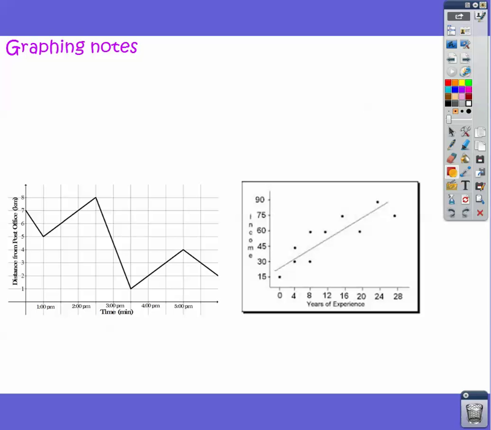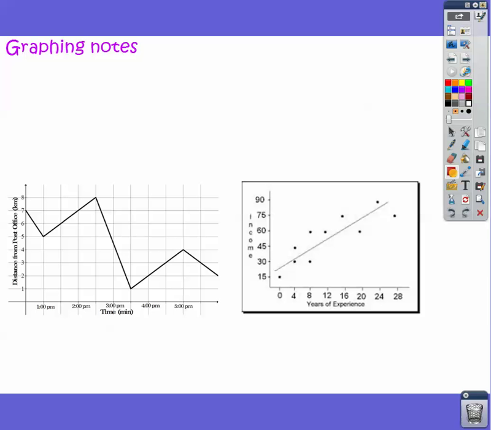And you plot the individual data points like you see on the right-hand side, and then you make a single straight line that gets as close as possible to all of those data points. This year we're not going to worry about mathematically laying this line, but it is actually mathematically calculated, and in some of your math classes you might do this using a graphing calculator. We're just going to eyeball it here in physical science.